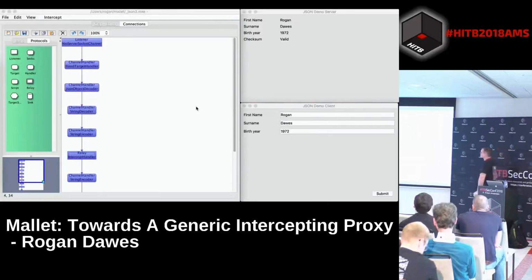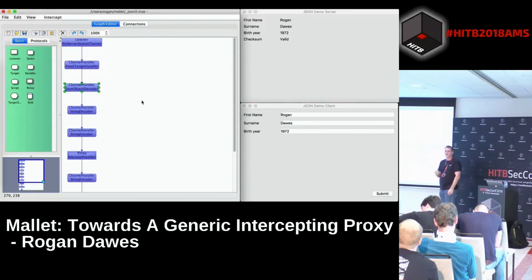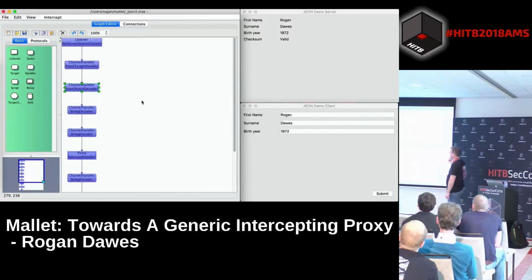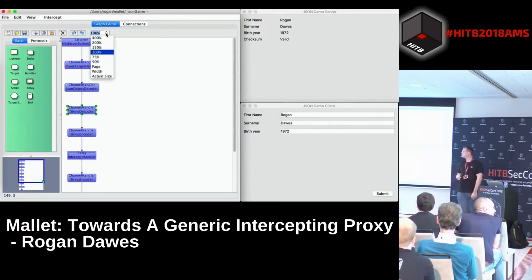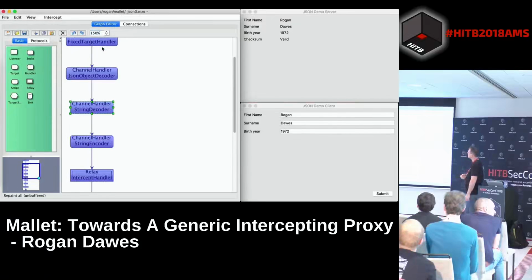All right. So this next demonstration is going to convert those bytes into a string. I mean, you can edit a byte array. You can click on the individual byte elements in the editor, but it's a bit of a painful way of doing things, and if you want to delete a character, then it gets complicated. So what we're going to do instead is take a string decoder, so we're going to convert that array of bytes into a UTF-8 string. Let's make it a little bit bigger.